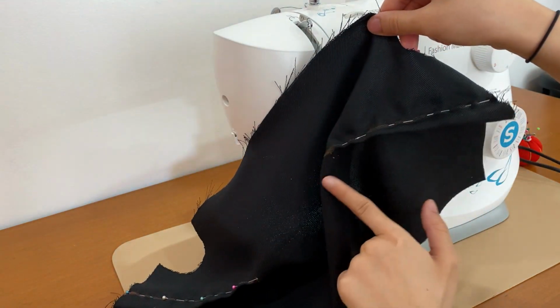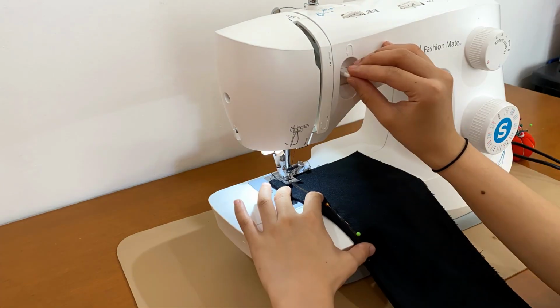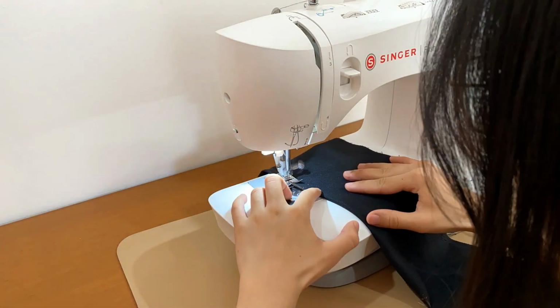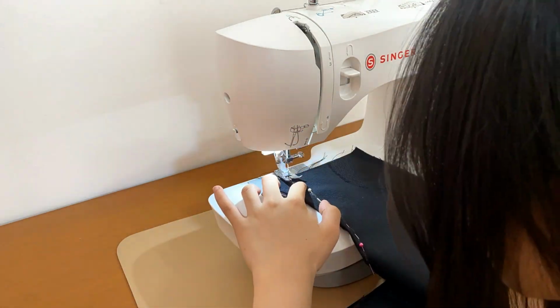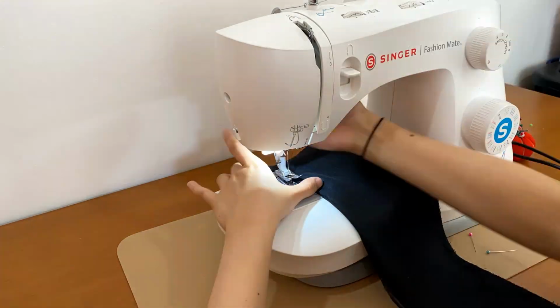Alright, so I started with sewing the dart of my top. If you're curious what a dart is, this is one way of shaping clothes, especially non-stretch fabrics gaya ng gamit ko, para mag-fit siya seamlessly or maging maganda yung bagsak niya sa katawan mo pag suot mo na yung damit.